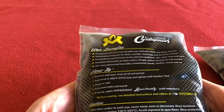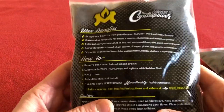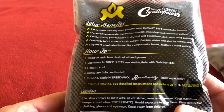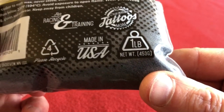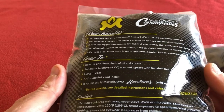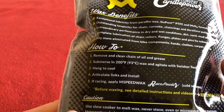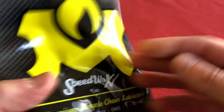So that is a quick update. What I'll be doing — I'll be making another video to this. I've ordered a thermometer so I can get it to 93 degrees and no more. Apparently you can damage the wax if you heat it up too much. Down the bottom it says 453 grams — that is a pound, so I don't need to look that up. Keep the maximum temperature below 104. I shall use my thermometer in my rice cooker that I've got my other wax in, and I'll make a video of that and we will wax my chain when the thermometer comes.